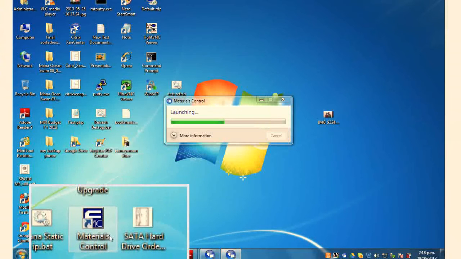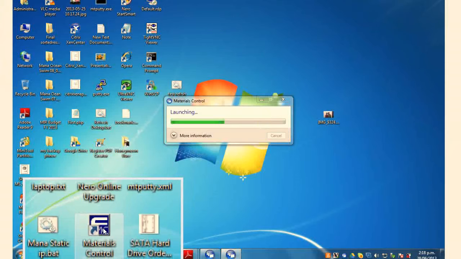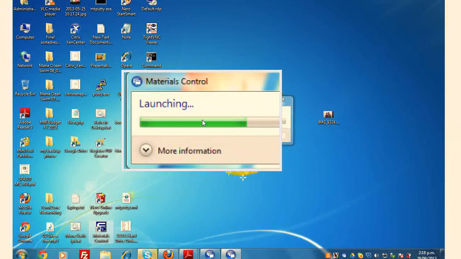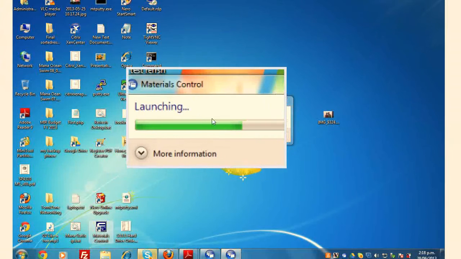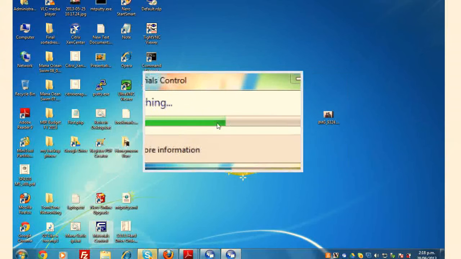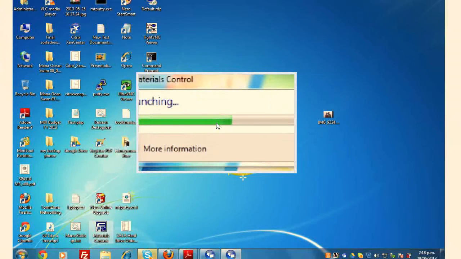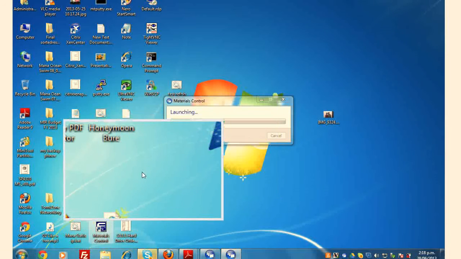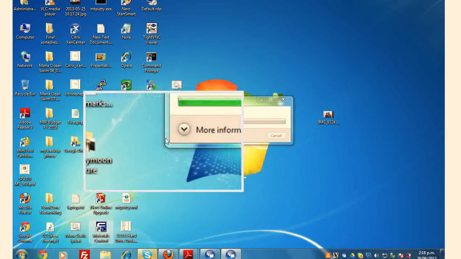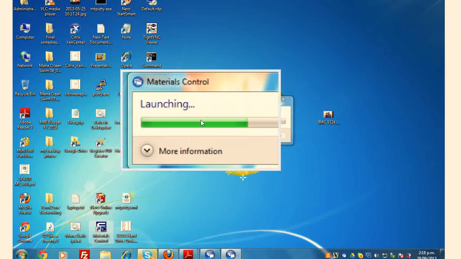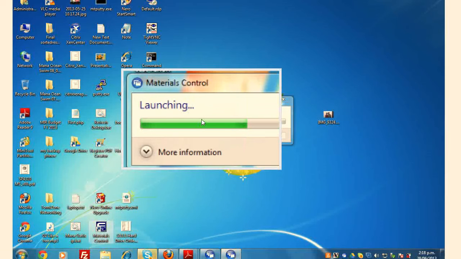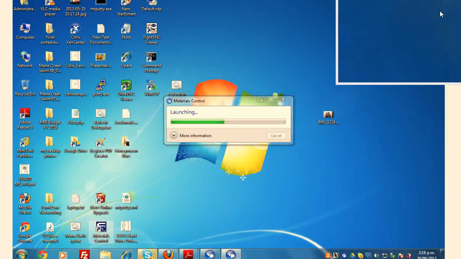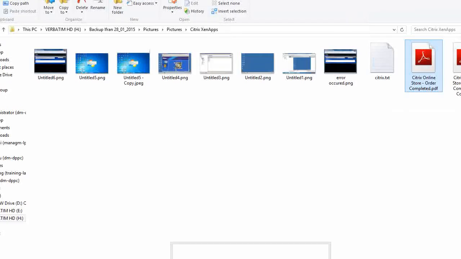It's like a normal shortcut, and once I click on the shortcut, it's trying to connect to the Citrix server, and then obviously the Citrix server will log on to the Materials Control server. And basically this is my client machine, and what I did was I just installed the Citrix XenApp client onto this machine, and then I had to add users, and then this user could access that application. So that's pretty basic.